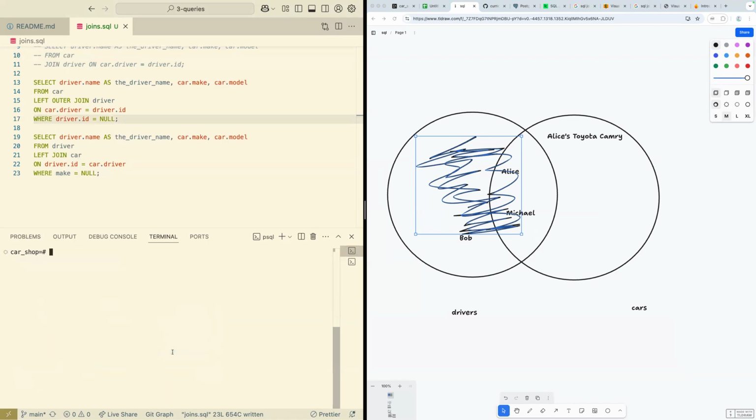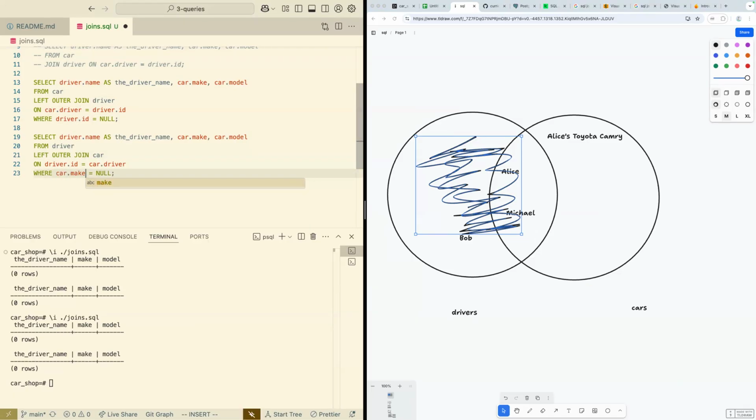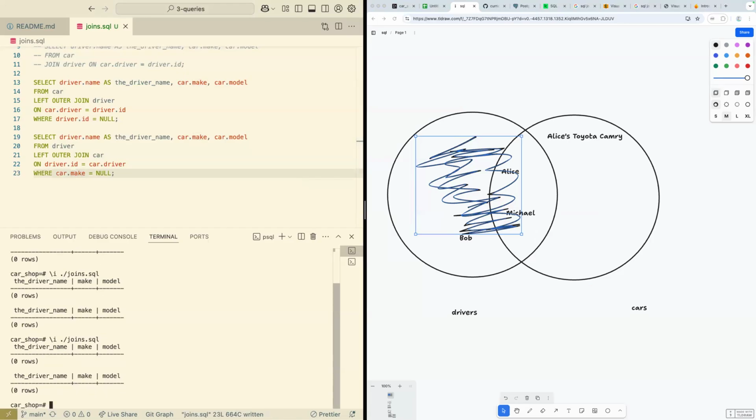We can test that in a sec. I think actually I may just be getting confused that I need is null.